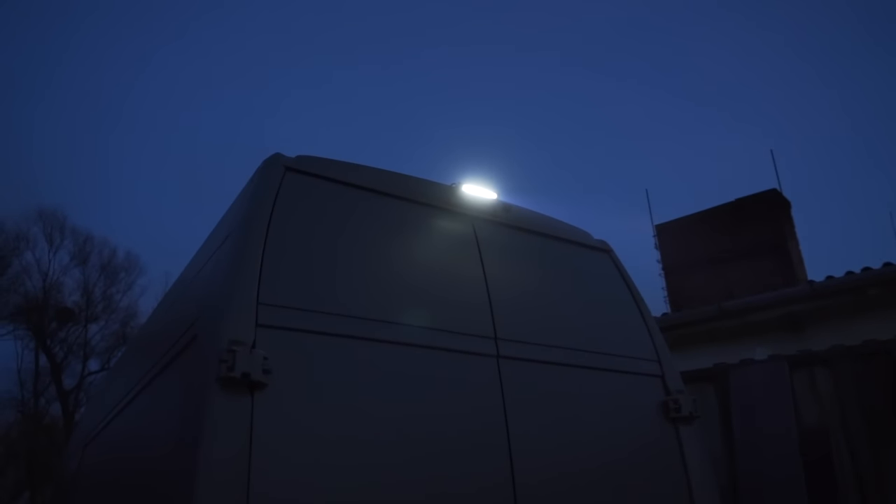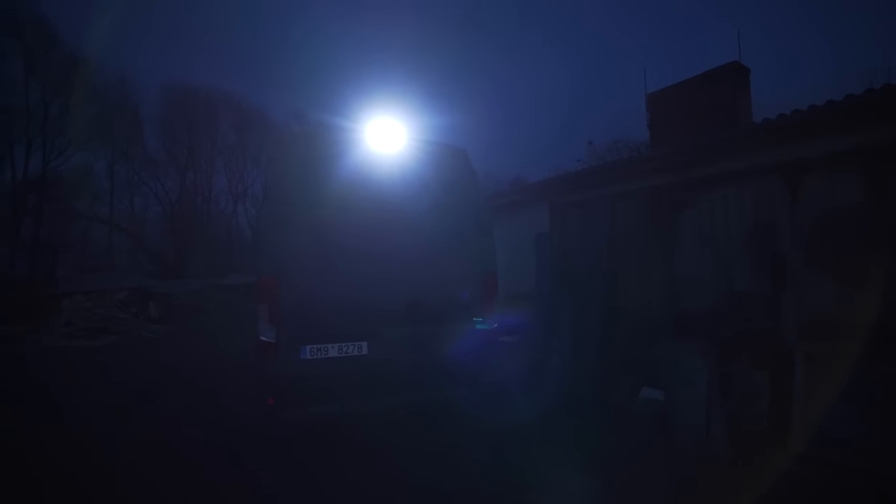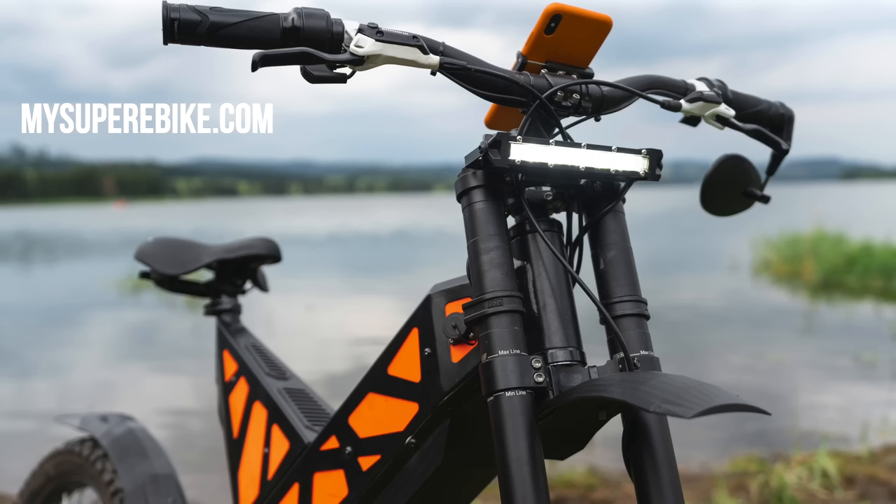This light is super strong and we have it in addition to the two tail lights. It's not wired to turn on when we start reversing like the camera is — it's wired separately. So if we're parking somewhere at night and we want to see if there are potholes on the ground, we can slap that baby on. It's also a nice scare factor — if we hear someone behind the van we can hit the switch on the dashboard and really light someone up. It's the same light we use on the cyber bikes and the winder bikes, so we know they're high quality. It's completely waterproof and we're going to keep this externally as a security and additional feature.